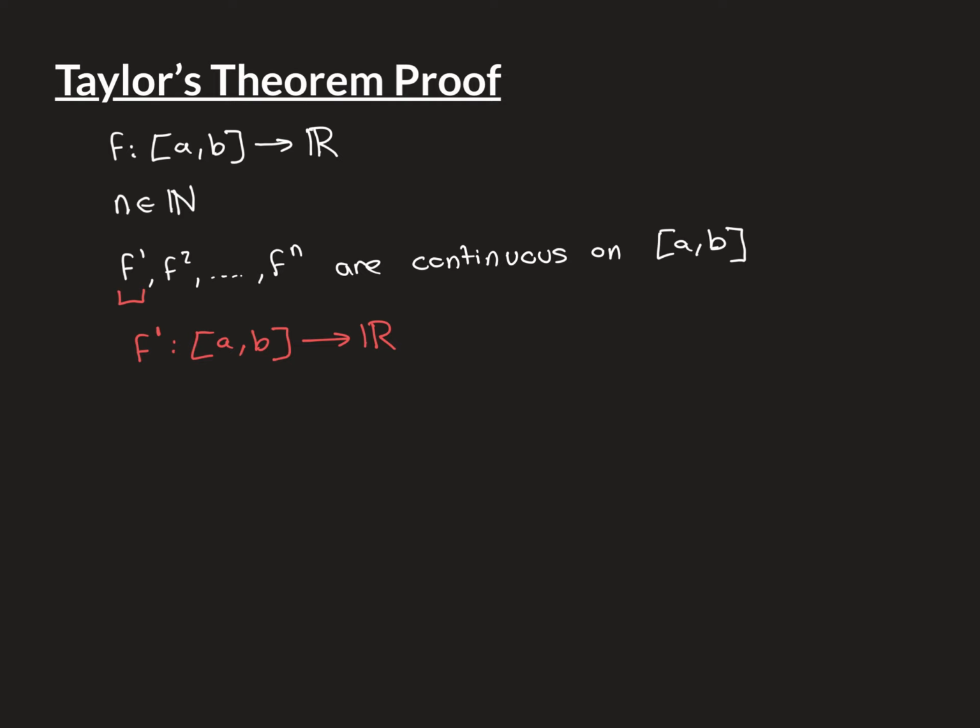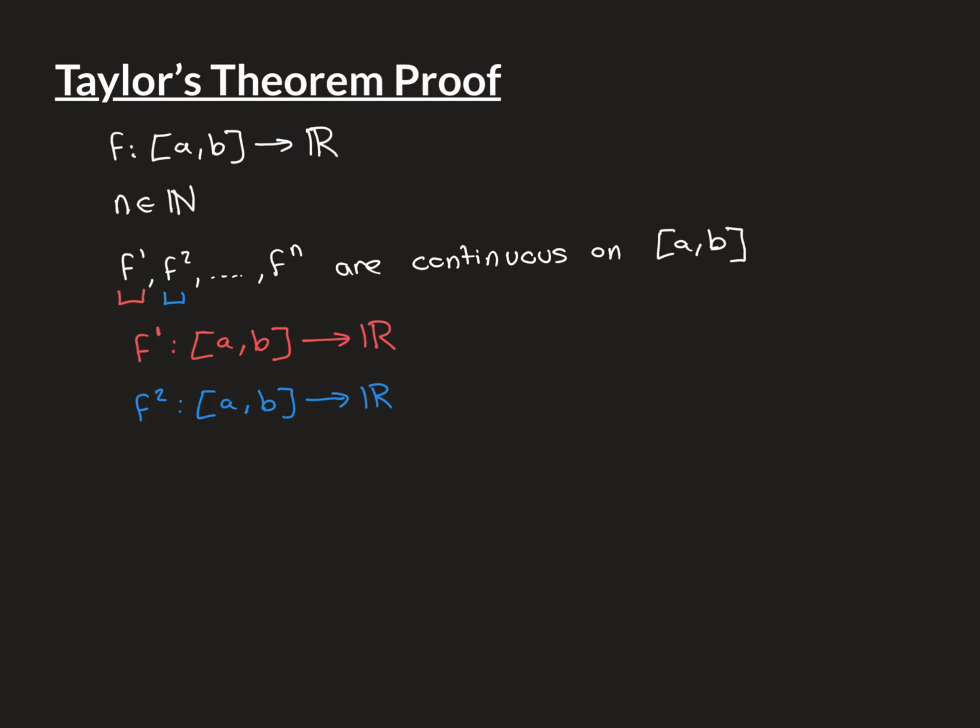So we know it's differentiable everywhere on this closed interval. So any point x inside here will have a derivative, and this is then just going to map that point onto that value. For it to then have a second derivative means that this function, the first derivative, is going to itself be differentiable everywhere on the closed interval from a to b. And the value then of that derivative of the first derivative is then going to be the second derivative of the function at any point. So the second derivative will then be a function itself from the closed interval ab into the real line.